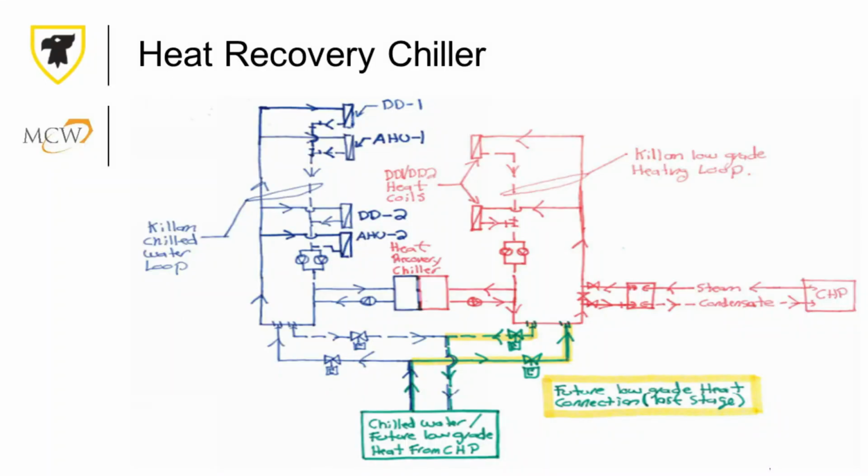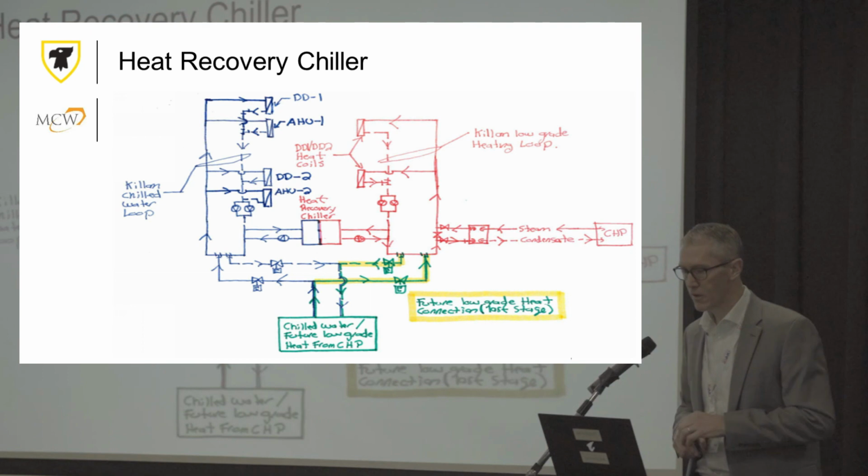In schematic, another hand-drawn schematic, but interesting and useful to show a few things. So on the blue side, the chilled water side, you see the DD1 and the DD2. Those are the heating coils, the cooling coils that we're replacing. Beside those are the air handling unit 1 and air handling unit 2. Those are those little side stream exhaust air handling units. And through those units, we're bringing in all of the exhaust air. We're bringing in the elevator exhaust, general exhaust as well as washroom exhaust through those coils. And so you're cooling those guys down from indoor temperature, 22 degrees Celsius, down to something like 3, 4, near condensing on the discharge as you blow it out through the outside wall, and you recover all that heat.